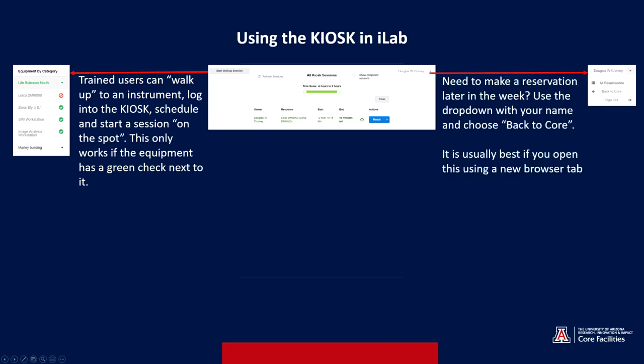If you want to make a reservation later in the week, say you come in on Monday or Tuesday, you like the images you got, but you need to come back for some more, you can go to the right side of the window where your name will be instead of mine, drop down that dialog box and go back to Core. I would suggest doing that with a right click so that you open a new tab in the web browser. That avoids having to go through multiple clicks to come back to the kiosk. You can adjust this scale if you want to keep track of all the things that you're signed up for, out to a day before or a day after right now.